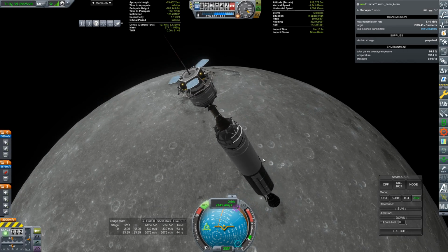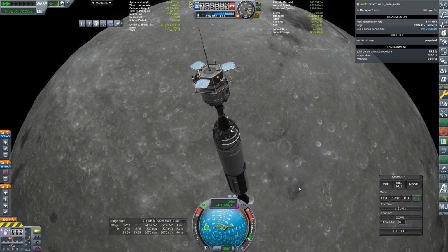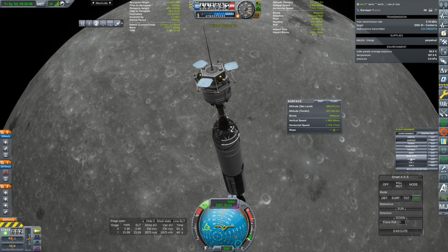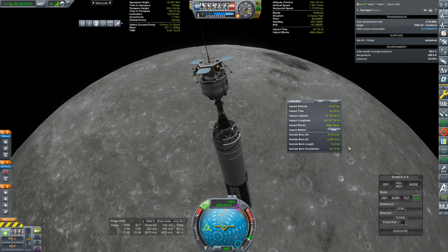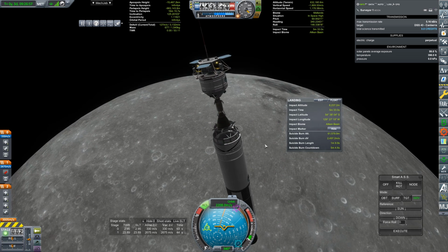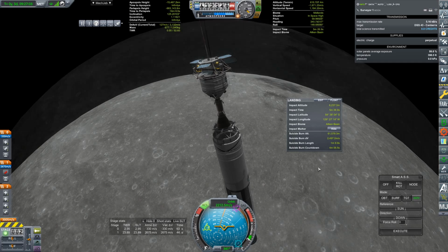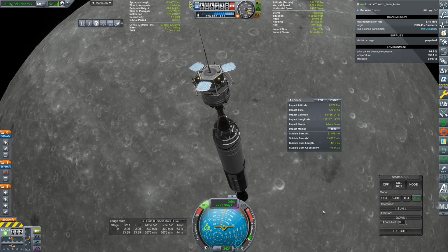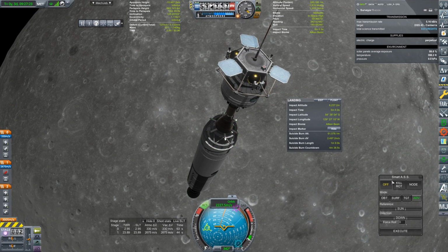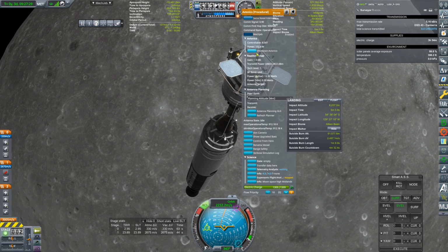All right, we have about 7 minutes left, and I think it's time, as we get a little bit closer, to start thinking about how we are going to pull the trigger on this final approach. I've opened up Kerbal Engineer's Suicide Burn stuff. It's under their landing tab, and it has a pretty good idea of when you should pull the trigger on a given suicide burn. And so we're going to follow this fairly closely, but the way that this thing is built, we have 5 minutes left, this is going to point us, once I turn on the avionics.